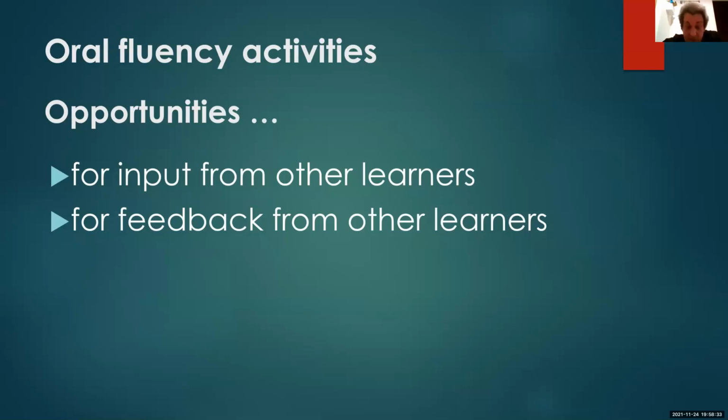Now, at the most basic level, this might be that they give you feedback on something which you've pronounced in a way which is not comprehensible. But that kind of feedback from other learners on issues with your language production is probably far more powerful than any kind of feedback that you get from anyone else. So it's an opportunity for feedback from others. And it's likely, because this feedback is at the moment of need, it's likely to be a rich learning opportunity.